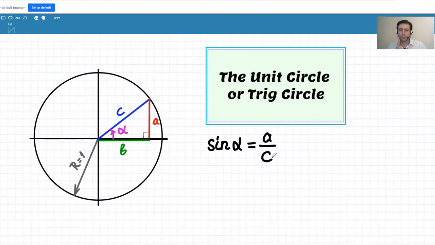But stop, let's remember, this is unit circle. And unit circle is the circle where radius is 1. And C is hypotenuse, but at the same time it's radius, means C is 1. In this case, in the denominator of this fraction, we have 1. And miraculously, our sine becomes A.